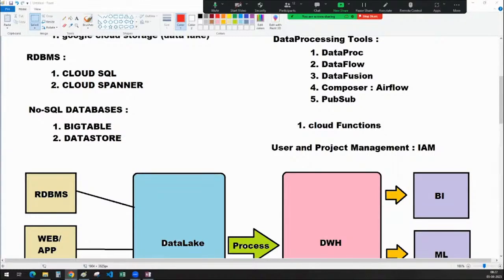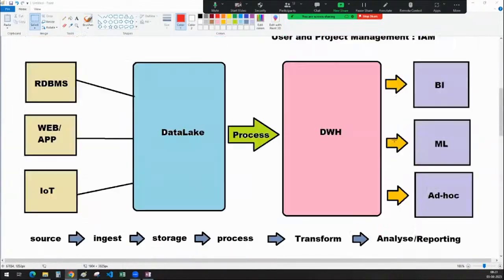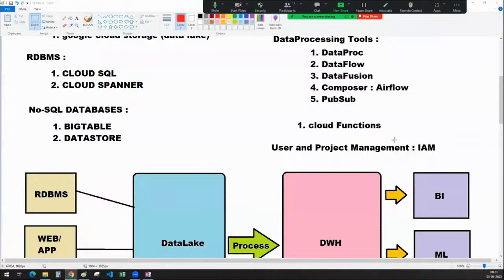Any GCP support job roles? All of these: development, support, big data developer, admin. This course will be for all of them, guys, because we are covering IAM for the admins. If you want to go for support, you need to know the services first. So you should know development plus support. If someone wants to go for data engineer, developer, support engineer, or admin, this course will be helpful for all of you.